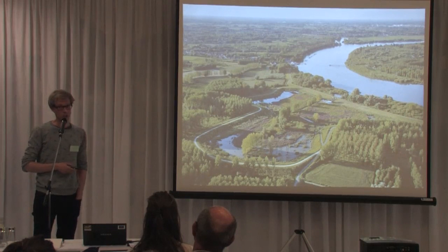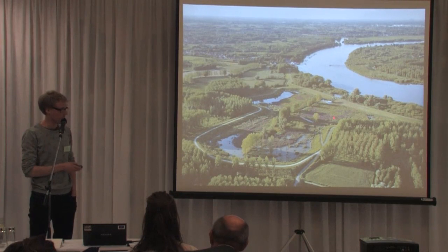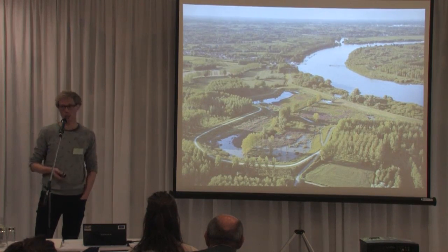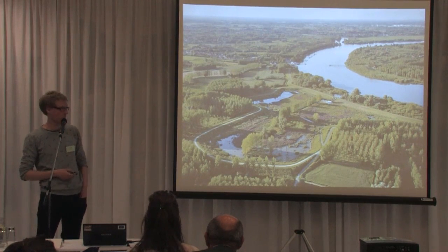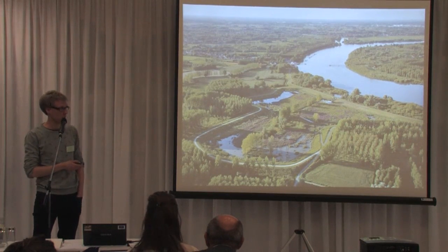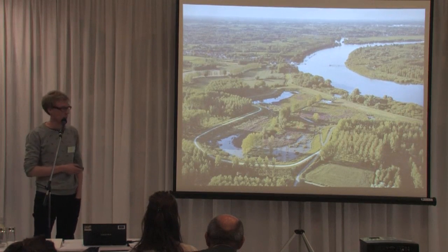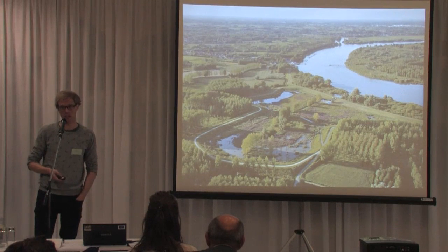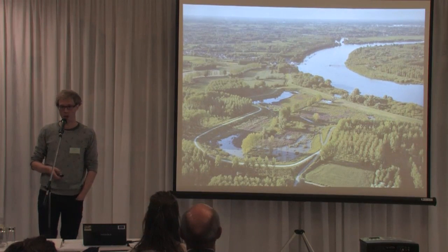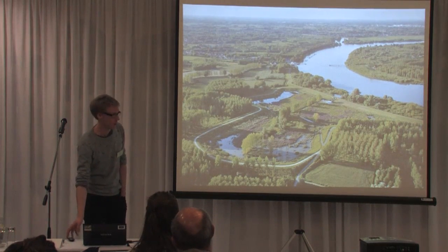So water quality clearly is an issue for this to be ecologically restored. On the other hand, you should imagine that beforehand this was agricultural land, so it has largely been dug out. So even given the poor water quality, this is an improvement in the ecological sense. Of course, if you have very sensitive hay meadows here, then I can understand that it's not so clever to do so. Thank you very much.